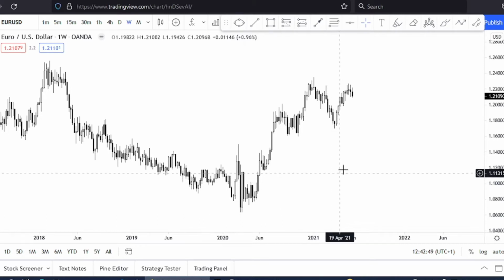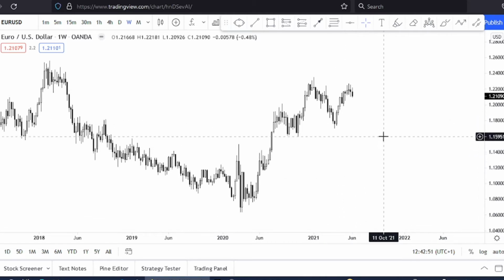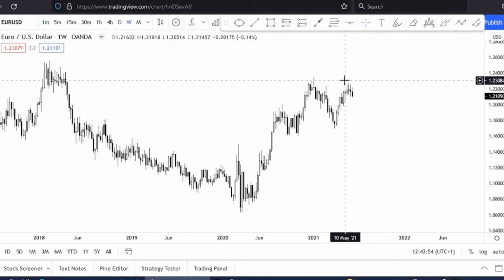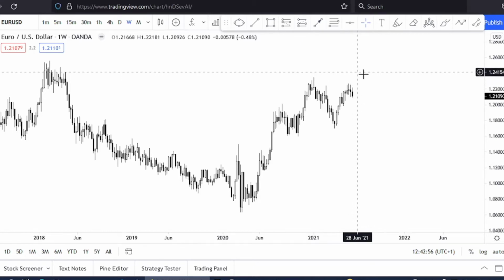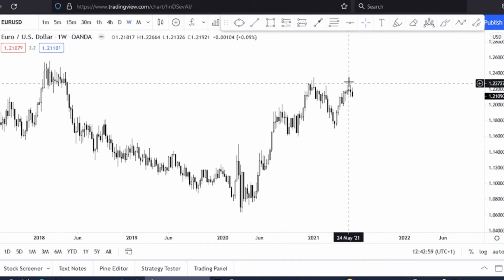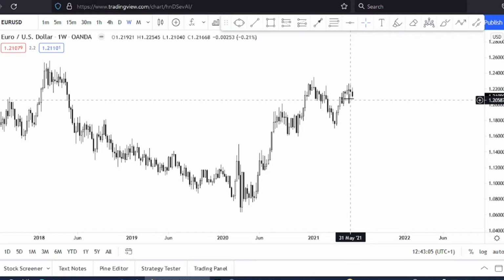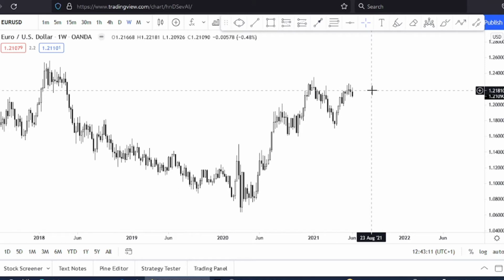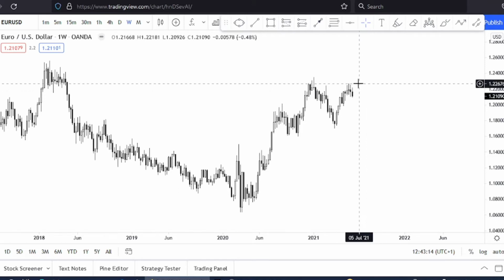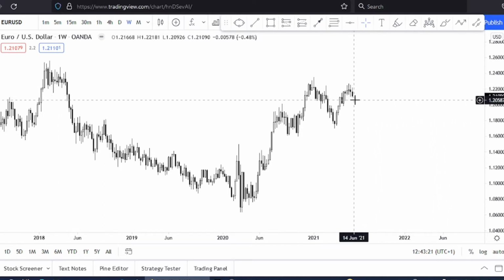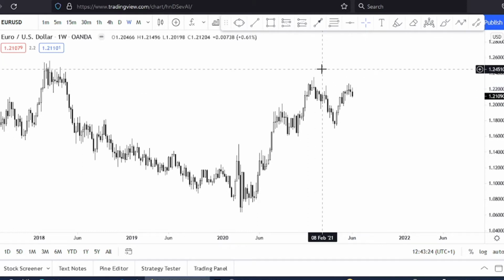I want to take you through my analysis for the coming week for EURUSD. If you watched my last week's video on EURUSD, I said that I was bearish and looking for sell opportunities because the candle formed an engulfing candle, not your typical engulfing candle, but nonetheless an engulfing candle. I was waiting for price to sell this coming week, which price actually did. As you can see from this weekly candle, this past week was generally bearish. So I hope you were able to capitalize on that move.